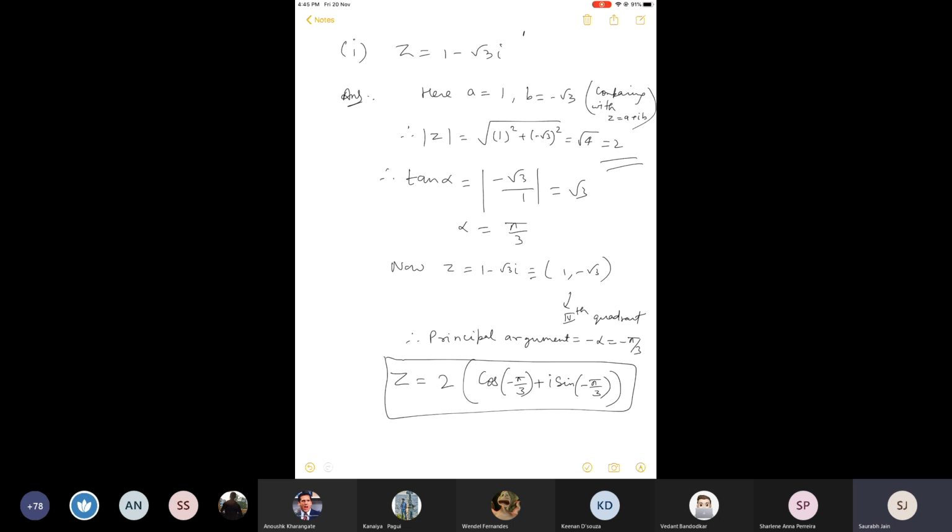Yesterday we had the discussion that first we'll find tan alpha, mod b by a. There we will find the acute angle. In first quadrant, principal argument is alpha only. In second, it is pi minus alpha. In third, it is minus alpha plus pi. And in fourth, it is minus alpha, right? And why is it so? Because principal argument is considered from minus pi to pi. That is why fourth quadrant angle will be a negative angle, clockwise angle. All right. Is it clear to you?